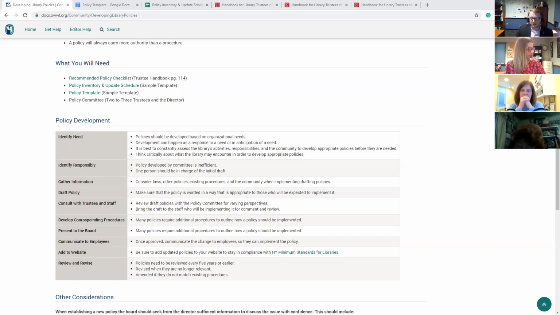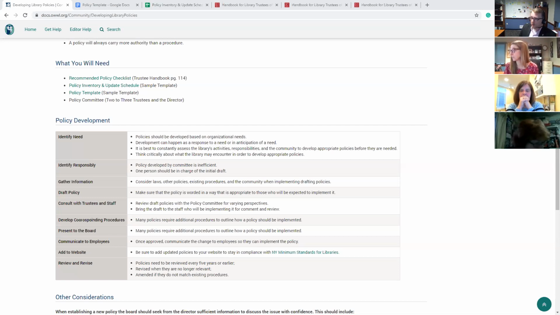What I have done is on our agenda, if it's a new policy, it'll show up as a discussion. So for example, we have our brand identity policy that Suzanne wrote for us. At the March meeting, it was on our agenda as a discussion item, and then at the next meeting, it'll be on there as an approval item.